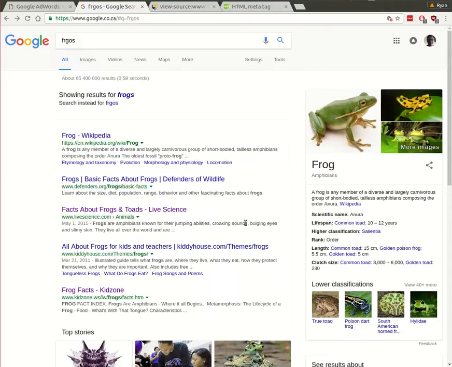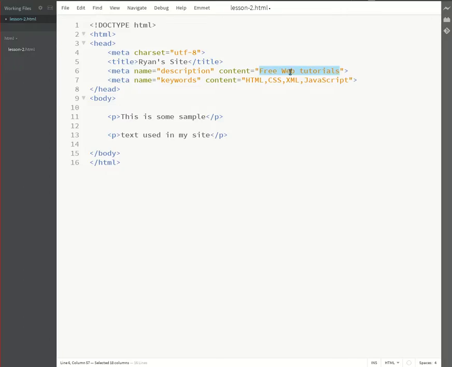So that is the meta description tag. And you should always try and pick a description that accurately defines the actual content that you have in your site. And remember that every subpage of your site will have different content. So every subpage of your site should in fact have a different meta description. Try and also include good keywords in your description, or key phrases that represent the content of your page. I'll show you later how to choose good key phrases for your page.